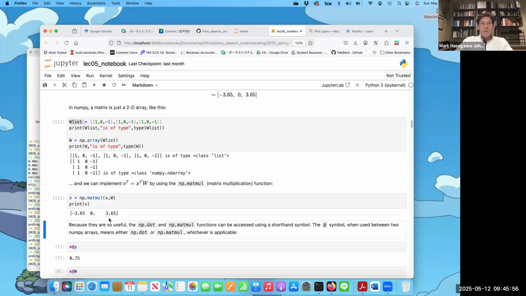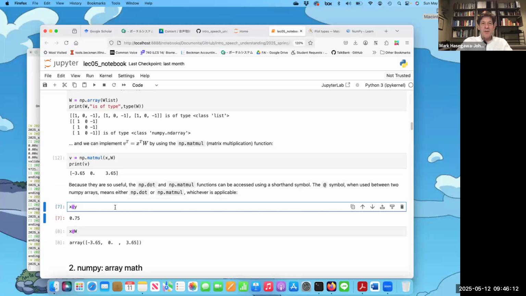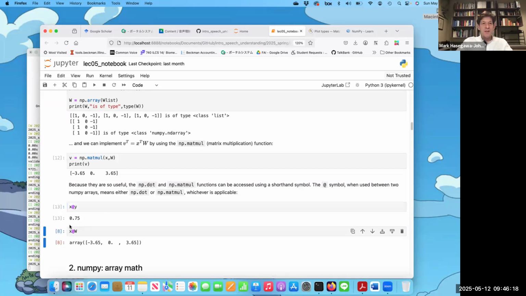The reason NumPy was invented was to be able to do this kind of linear algebra very computationally efficiently, very fast. Those two operations in particular, the dot product and the matrix multiply, are so useful that NumPy has a shorthand for them. If we use the @ symbol, that means matrix multiply. So if I do the matrix multiply between two vectors, that means that I take their dot product, which is 0.75.